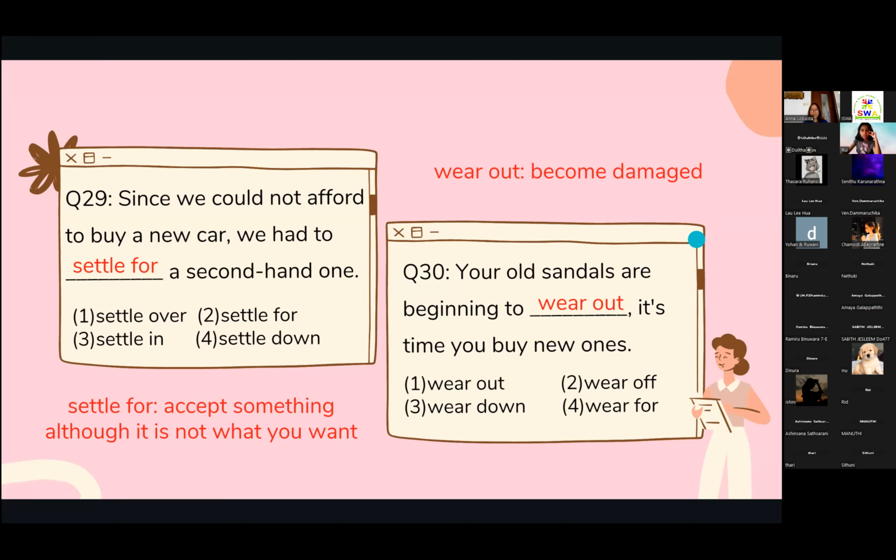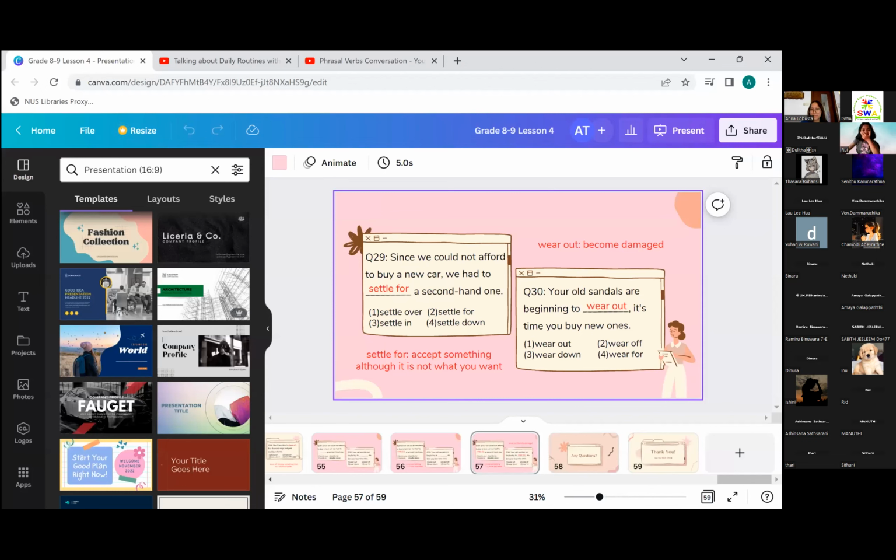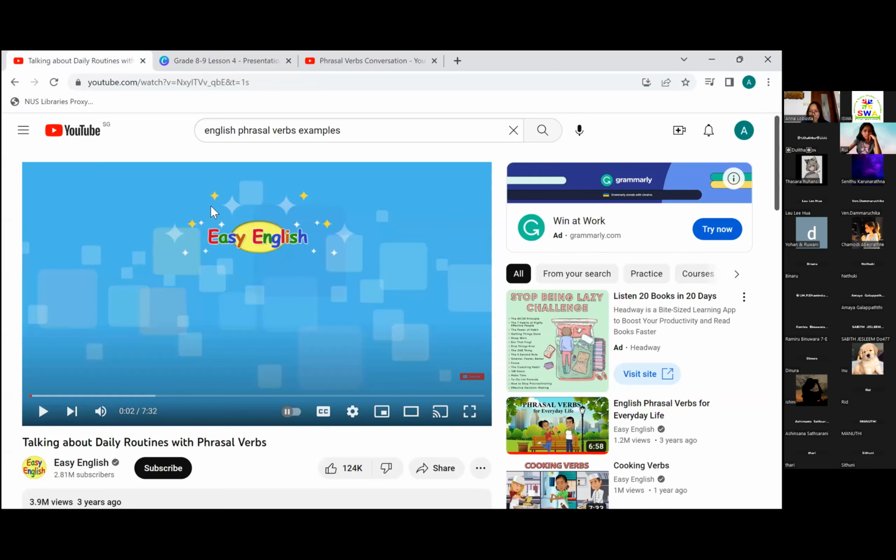So yes, these are just some examples of phrasal verbs. And it's okay if you got some of them wrong, or if you don't know what all of these mean, because phrasal verbs are something that you just need to be exposed to. It's something that you will just learn over time when you keep seeing these examples. That's why I wanted to show you this YouTube video, which has some more examples of phrasal verbs. But I think we have enough time for just one video. You can see some examples here. And in the meantime, if any of you have any questions, you can just type them in the chat.